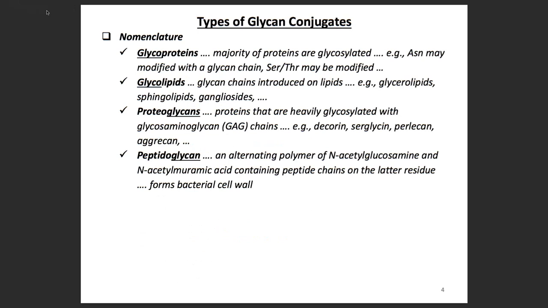And then we have peptidoglycans, right? In bacteria, there are peptidoglycans that play a major role with regard to cell function. There is a drug that targets the bacterial cell wall and its biosynthesis, one of the very old drugs. For this particular course, we are not going to talk a whole lot about peptidoglycans, but remember, they are also very, very important. They are alternating copolymers of N-acetyl glucosamine and N-acetyl muramic acid. Okay? All right. Yeah, go ahead.